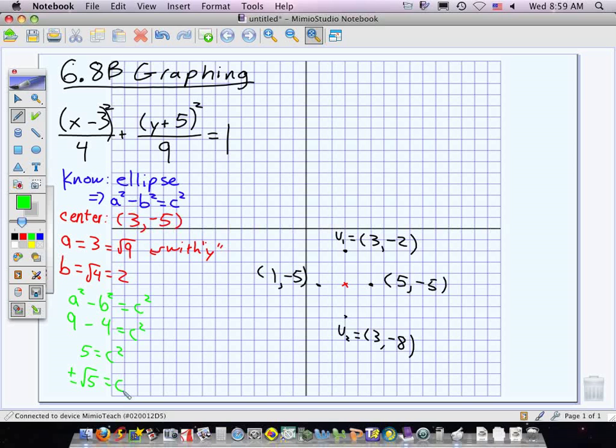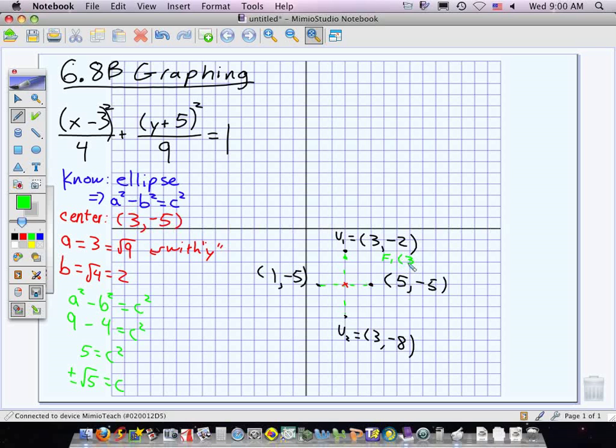So let's see, are the foci going to be along the horizontal? Are they going to be along the horizontal here? Or the vertical part? Where should they be at? On the vertical, right, because it's always on the major axis, which connects the vertices together. So I'm going to go up about 2 1/4, 1, 2, be here, and I'm going to label that F1.